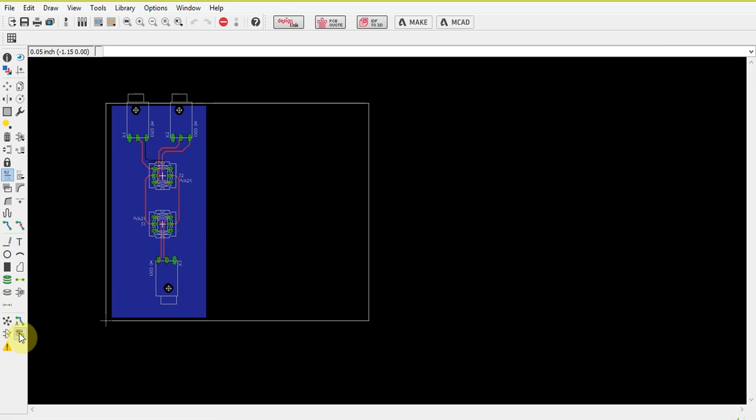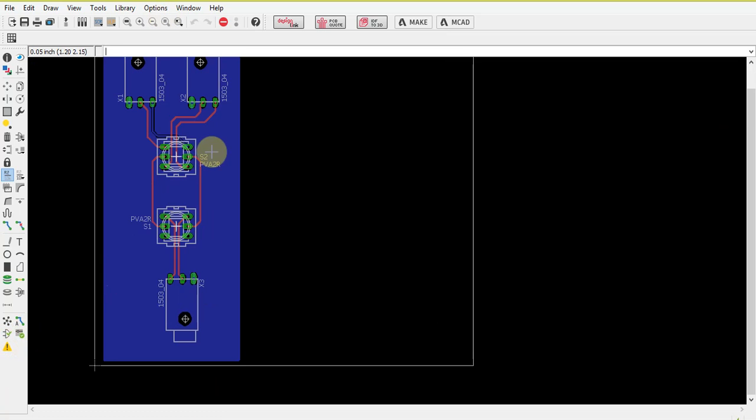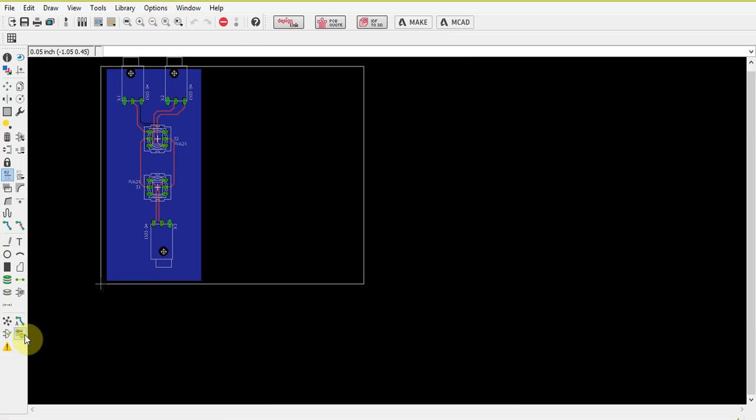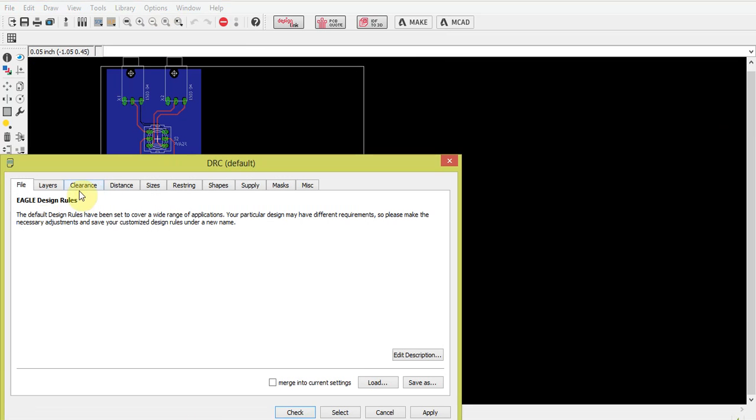Then a really important step is also the design rule check. The first time I did a PCB layout, I had a huge bunch of errors, because I'd forgotten to do a design rule check. This might look really good, visually, but then who knows? So you do a design rule check.